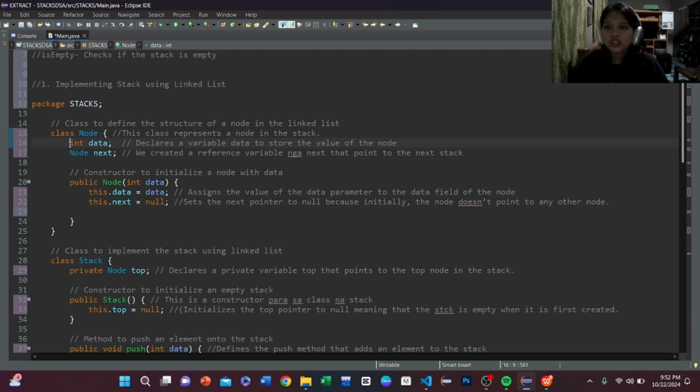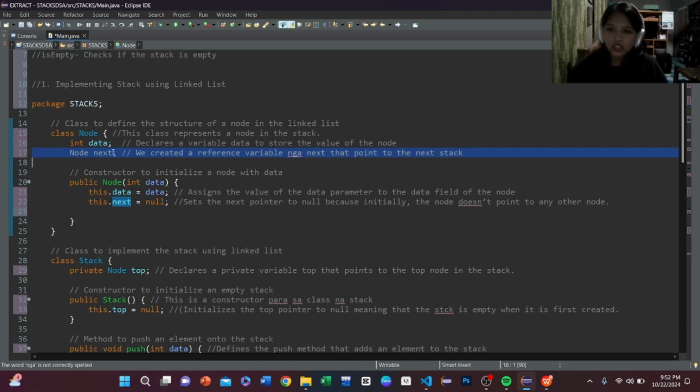Next is this line. The int data declares a variable, data, para ma-store nato ang value sa atong node. Then next is the Node next.